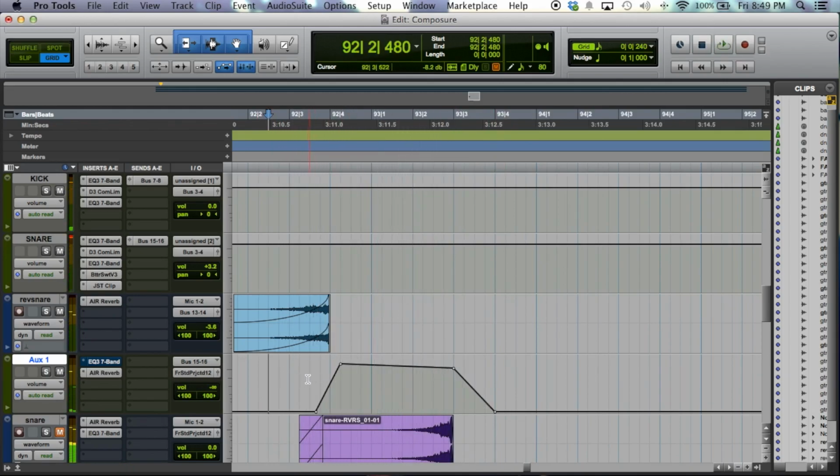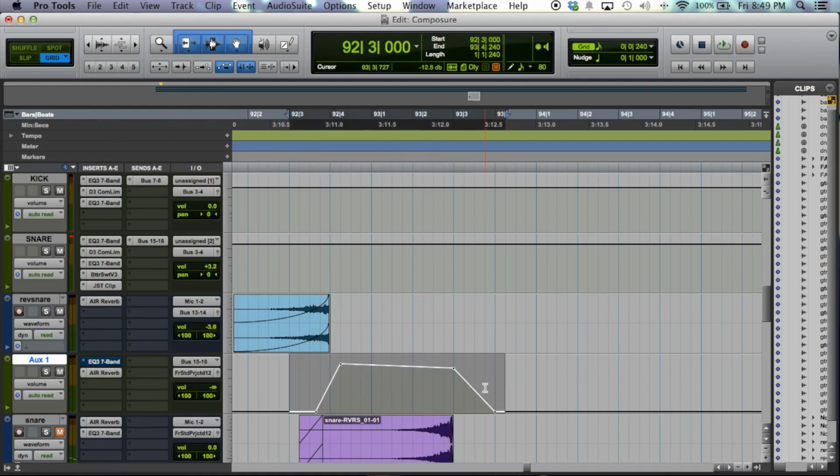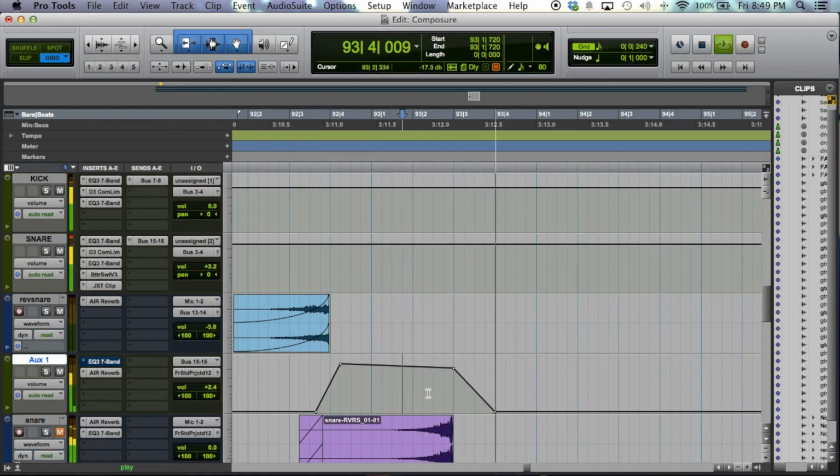There we go. Alright, now we got that. If you want to just use it somewhere else, just copy and paste. We have another snare right there, so paste it right there.